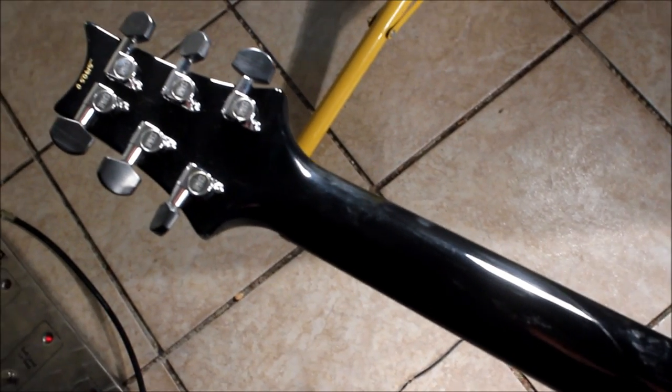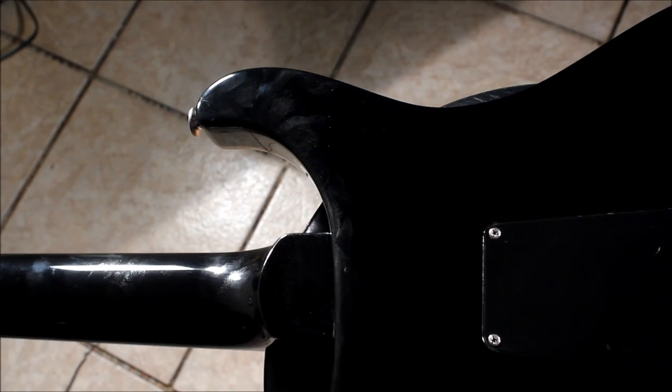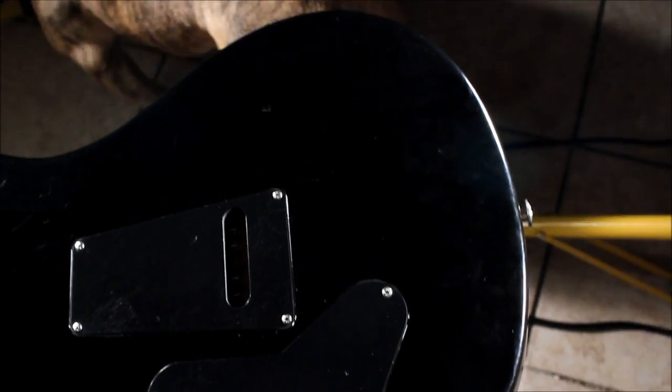We'll show you the back. And again, this guitar is super susceptible to paw prints. I was only playing it for a little bit, and it's already all funkified. And I did polish it up before the video. See there on the upper horn? If you touch this guitar at all, you're gonna have proof all over it.